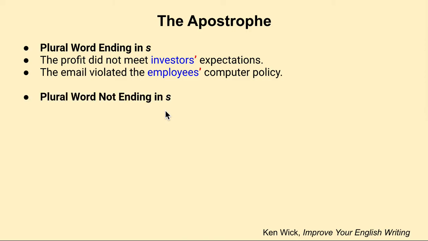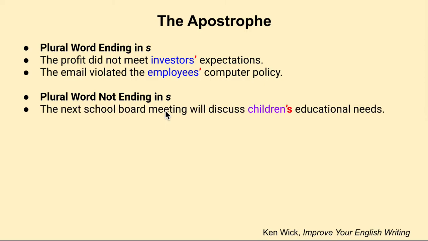What about words not ending in s? And this is not the typical situation. And to me, there's only really two words that this happens to. It's, if you don't know, it's women and children. Those are the two typical situations, or the two most common words that this happens to, or that you're trying to find the possessive form.